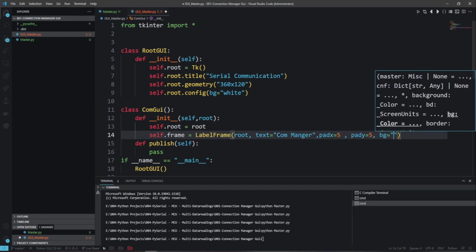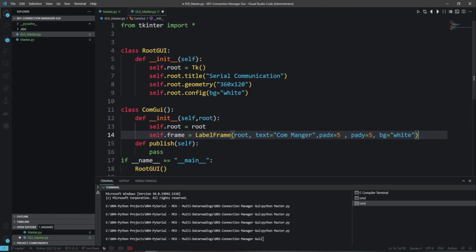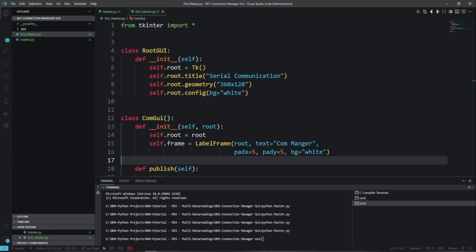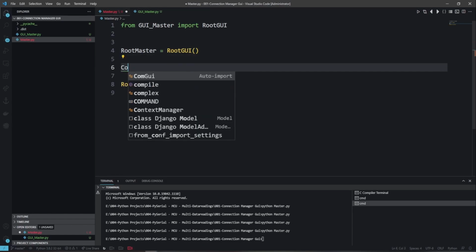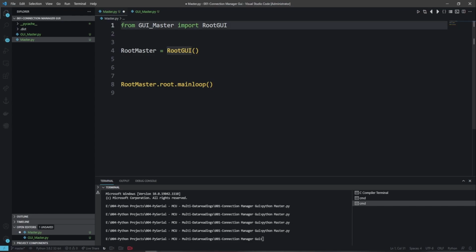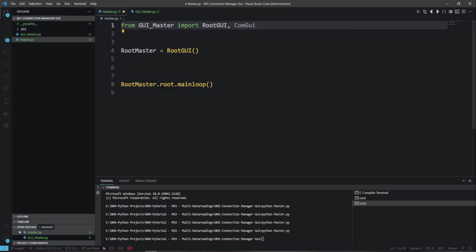Okay, so it will be simple to understand. But when we do this, this is not going to work until we go here. What we need to do is, before the communication master, have the com GUI also included here.